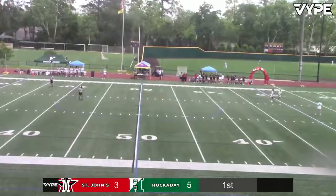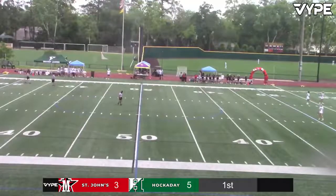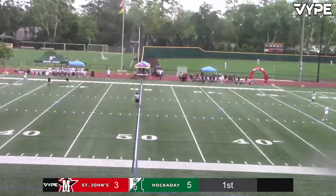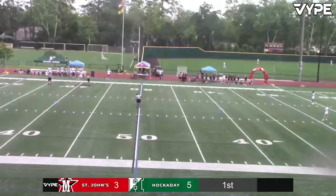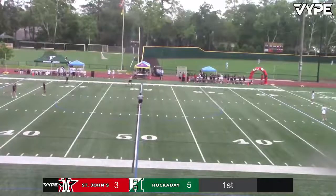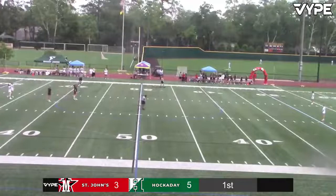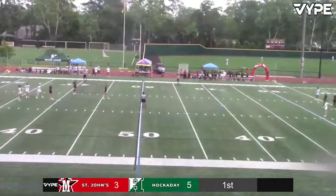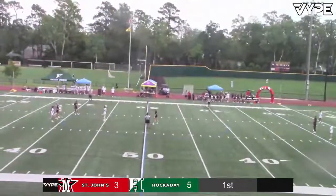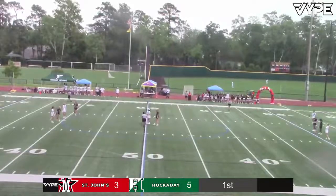Looks like some huddles here for each team. Talk it over. Not an official timeout as much as the players just talking over. It is a little hot out, 87 degrees. The clouds are keeping it cool enough, but I can assure you that in the black uniforms, it's a hot day down there. Mike, we walked around that field before the game started here, and it was warm down on that turf. It's 85 degrees, but it feels like 90 out there, and it's probably even warmer than that on that turf. Yeah, those that have walked barefoot on hot Texas turf, you know that it's a lot hotter than you think. It's a beautiful field, beautiful stadium, but that is hot with the heat coming off the artificial turf. So we'll go back to the draw.